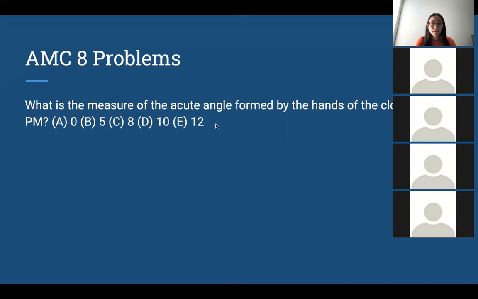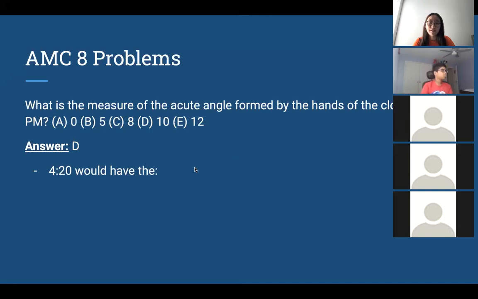One approach to solving this problem, the answer is D. One approach is to know that the hands are going to be together, straight up and down at 12 o'clock, no matter whether it's 12 p.m. or 12 a.m. They're going to be right together then. So then you just calculate how far they moved in that 4 hours and 20 minutes. Using our rules, the hour hand travels 30 degrees per hour. And 4:20 is 4 1/3 hours. So 30 times 4 1/3 equals 130 degrees.